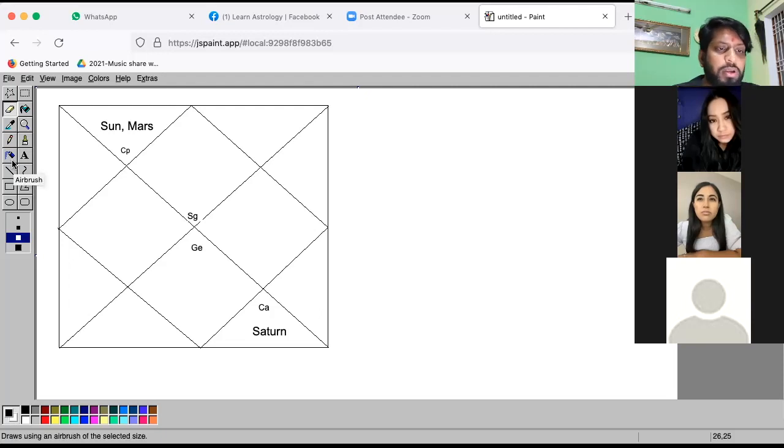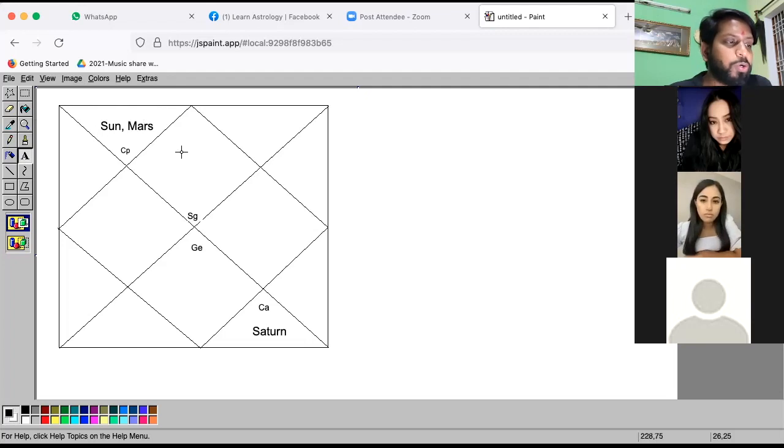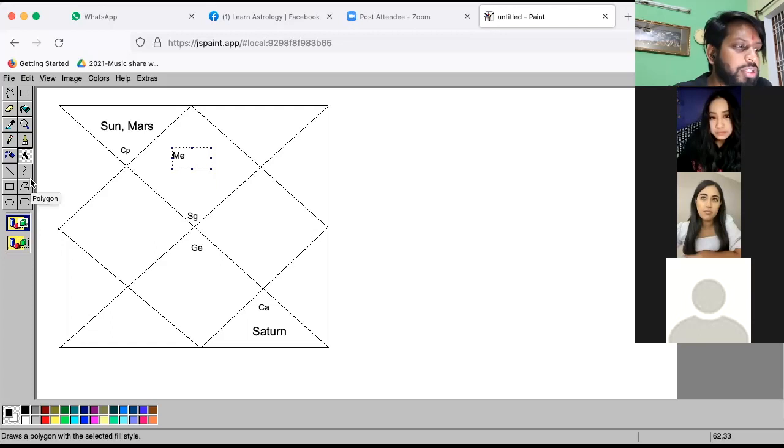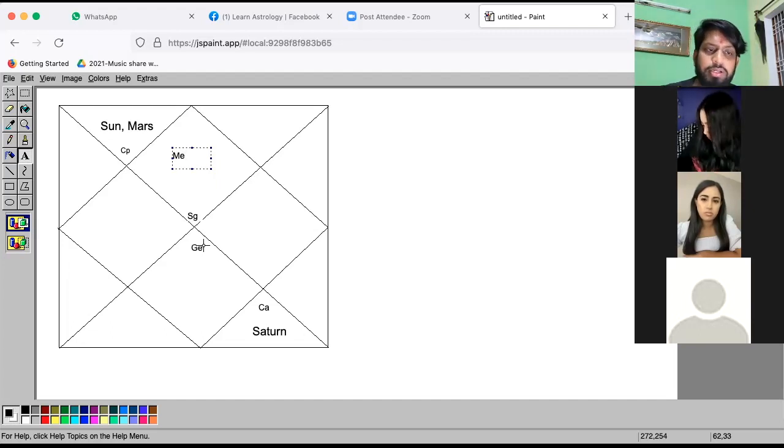Where do you want the Mercury to be placed? Just give me any random example. First of all, if we have Sun in the second house, Mercury cannot go beyond the Sagittarius and Aquarius signs. So just suppose that Mercury is in the Sagittarius sign in this horary chart. Then you have to see that the seventh house is also dual, and the seventh lord is also sitting in a dual sign. Gemini and Sagittarius both are dual signs. So then we can clearly say that your partner is traveling right now.